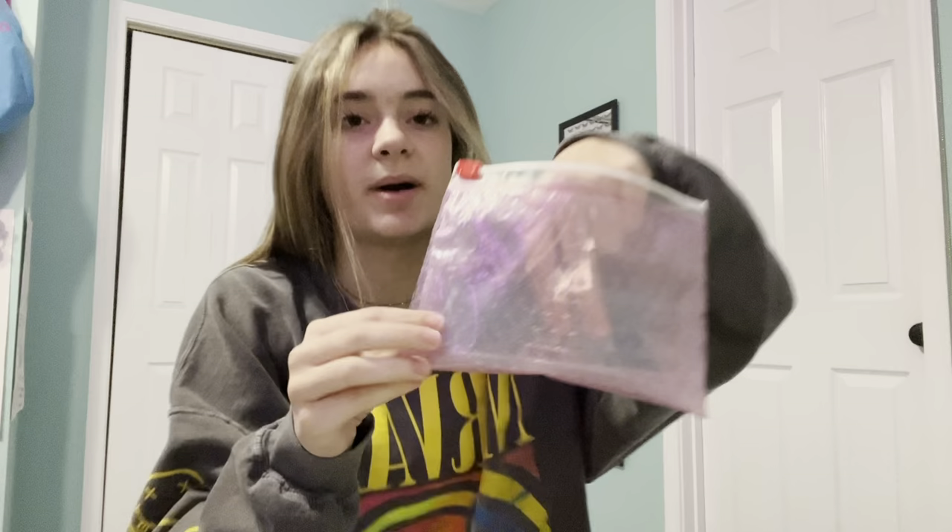Obviously I'm going to pack bras, socks, and underwear, but I'm not packing those yet since we still have two weeks. I'm also packing this hat I got in Florida over Christmas — it says 'Madeira Beach Florida.' I found a Glossier bag with bubble wrap in it, which I thought was smart to put my sunglasses in so they don't get crushed. I'm bringing turquoise sunglasses that look cute with our uniforms, and another pair I got for ten dollars at Forever 21 — they're completely broken and the lens pops out, but I just pop it back in.